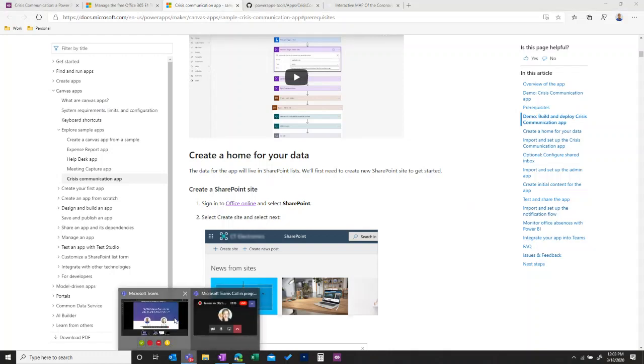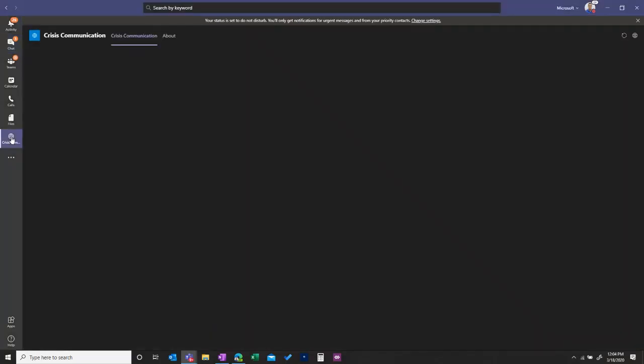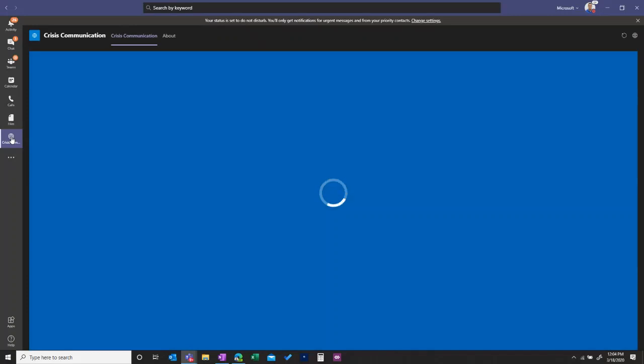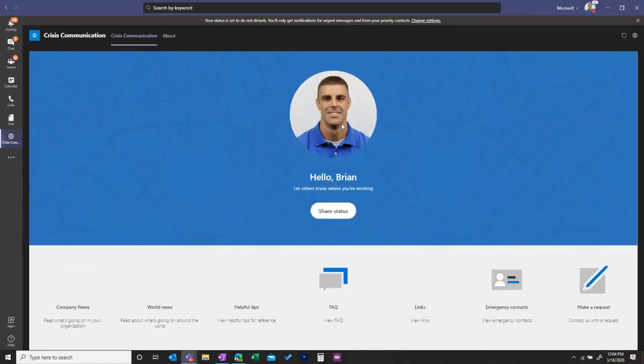So what we've done here, I'm going to jump back into Teams. I have actually embedded this app in my Teams experience here through the addition of the app feature. Now, you could push this out as a policy to make this experience happen for all your customers, and there's instructions in the setup. So within the app, it allows a few different things. First off, it shows you who you are so that you can see that it's identified you, and it allows you to share your status with others.